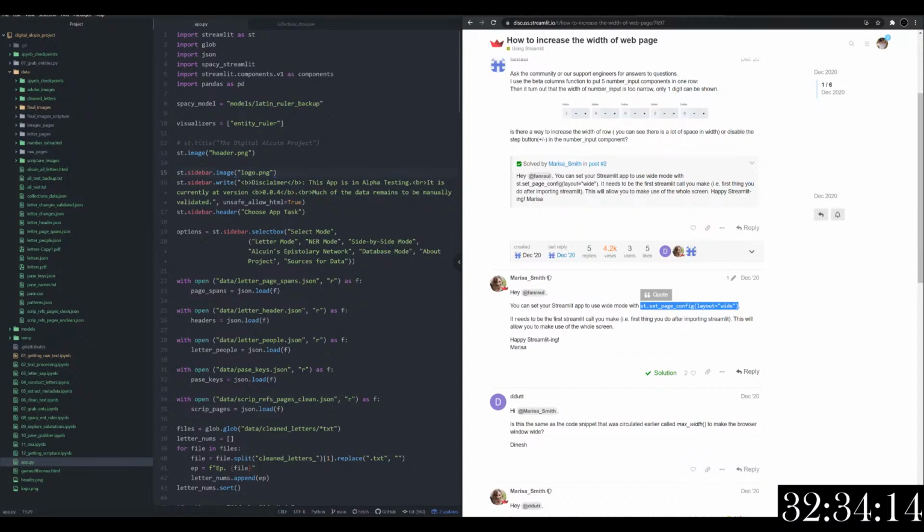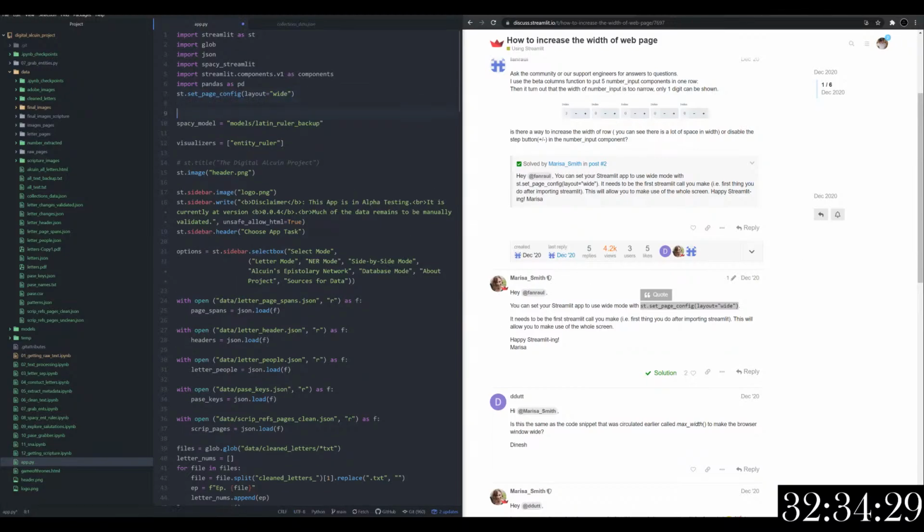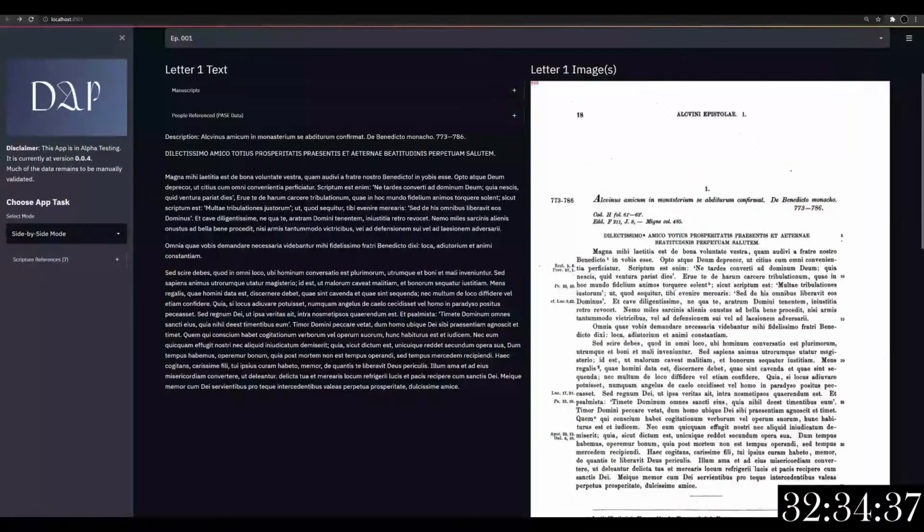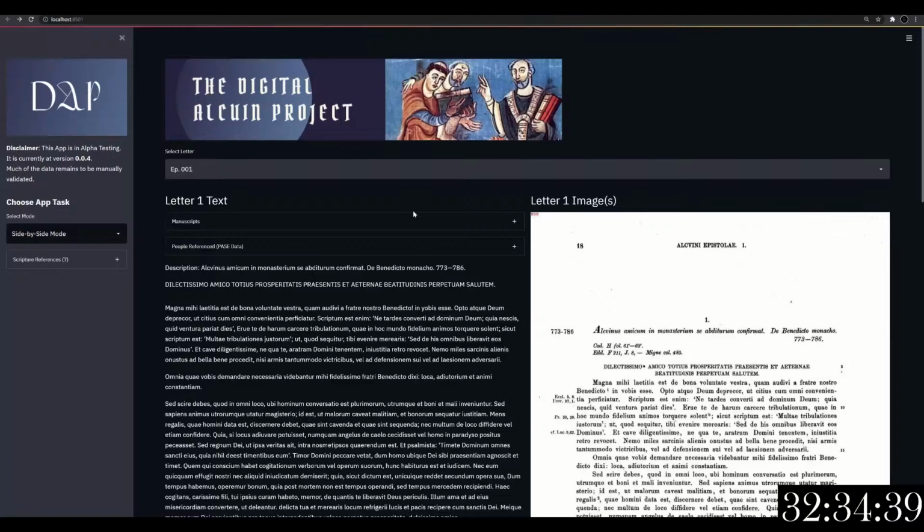So what I'm going to do now is see if I can play around with this and get this to actually work for me. So I'm going to import it right here. The docs say to put it at the very top of your code immediately after you import everything, so I'm going to do that. I'm going to hit save, and let's rerun this app. And it looks kind of similar. Oh, there we go. So now when I'm in the full screen mode, everything is actually spaced better.